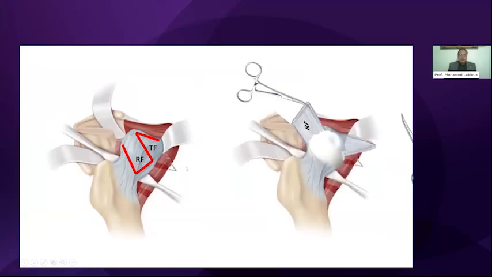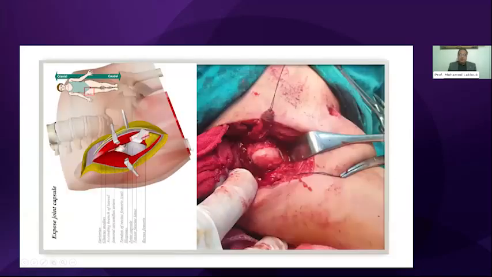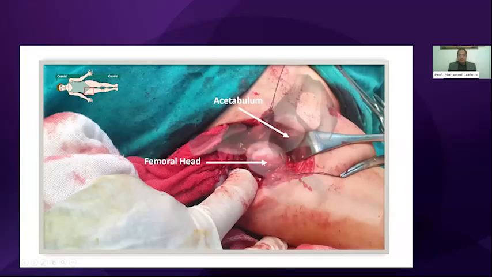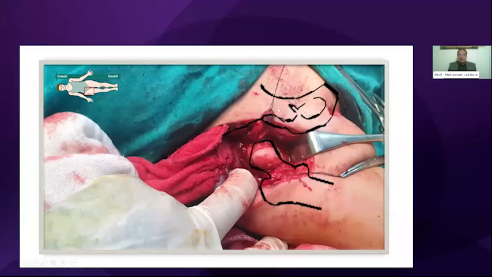It's the S-shaped incision again. This is an intraoperative photo of my own technique. It's simply the anterior exposure of the hip joint, the Smith-Petersen exposure, and we can see the acetabulum. This is the site of the acetabulum, the site of the head of the femur, and the site for capsular attachment. And this is an outline of the bony landmarks of the hip joint and the site of the capsular attachment.